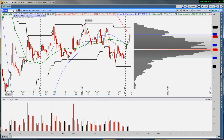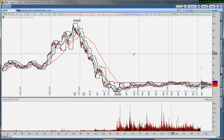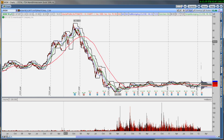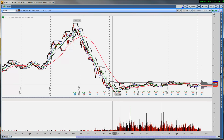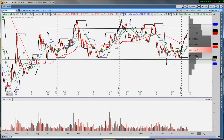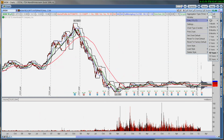You look at other names like MGM, and this looks like it's really at the top end of the range. However, if you zoom out and look what's really going on, you can see way back when we were at higher prices, back when we had the market boom and then the crash, we've been stuck in a trading range on MGM since. Like a lot of other names, we are going to move on this, and it's just a matter of time.